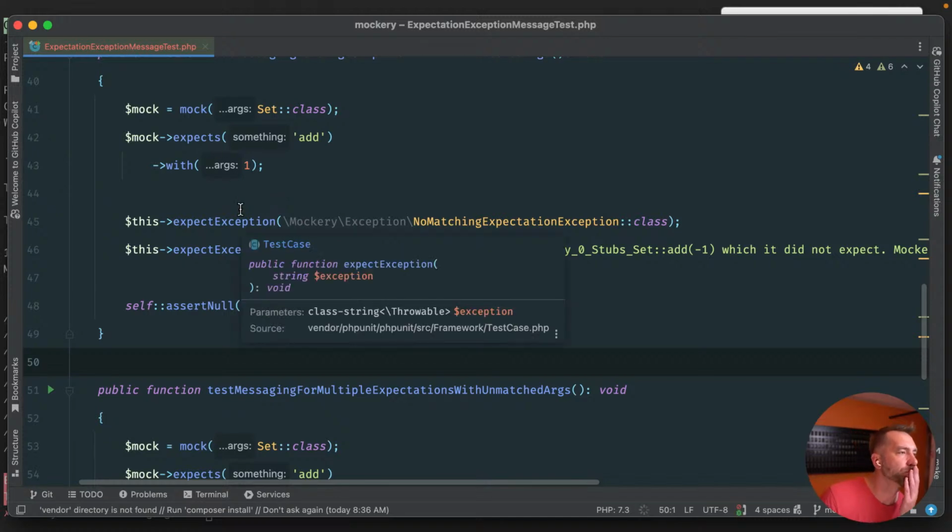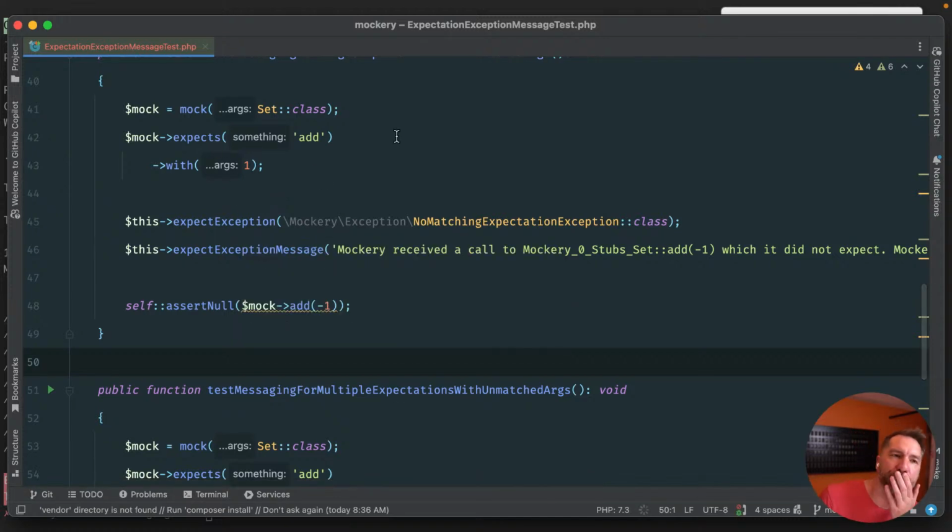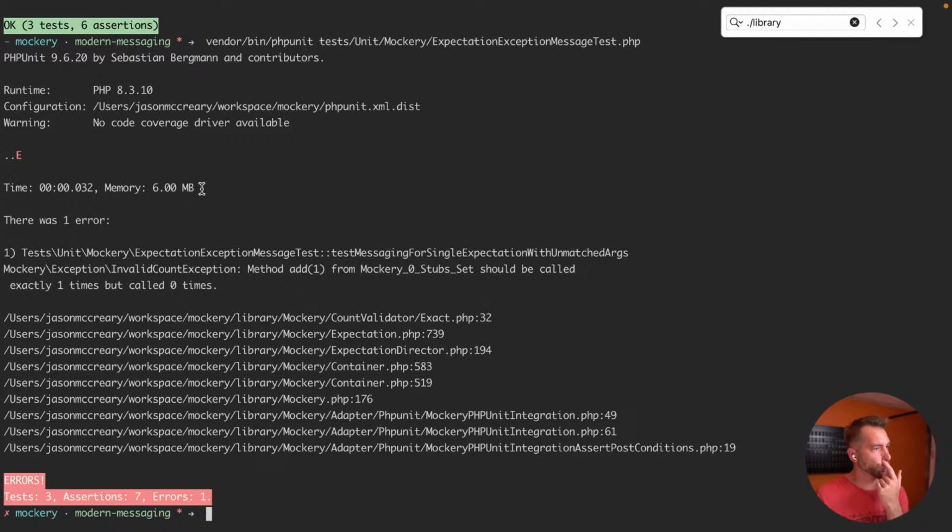Oh, if I add that kind of changes it. That does kind of change it, doesn't it? I see why they're using should receive now. Method add 1 from Mockery stub should be called exactly 1 time, but called 0 times.